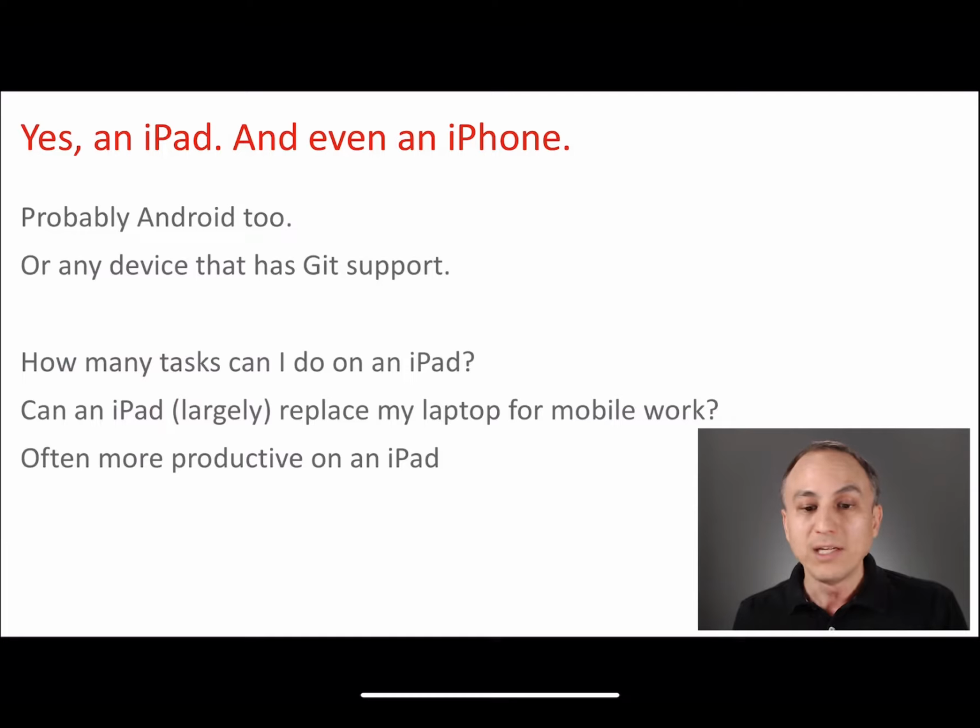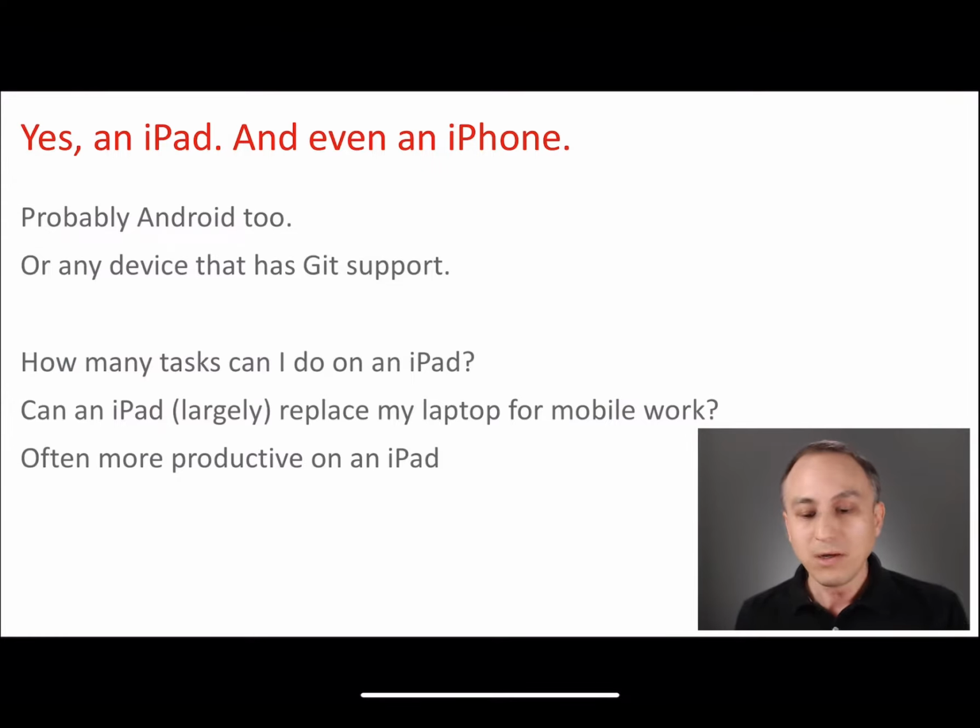And every single thing I tried to do, I was able to generally accomplish using the iPad. It was slightly different than how I might do it on my workstation or my Windows laptop, but using slightly different applications or a slightly different process, it is quite amazing how many things you can accomplish on an iPad.